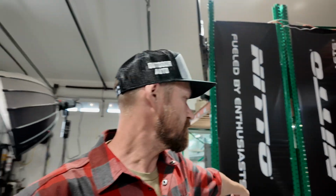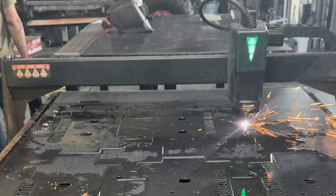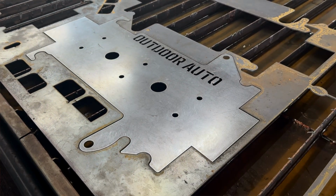We actually, each one of those is 2. So we have 2 there and 2 there. So we actually have 4 Langmuir fixture tables, and we have their crossfire table. So these are the important tools that make the world go around here, that is taking it to where instead of just making bolt-on trucks, we can now make stuff like this.